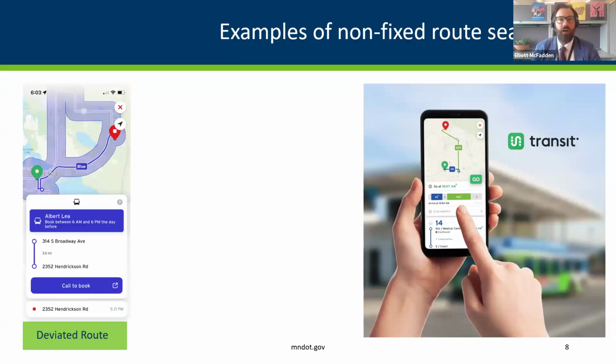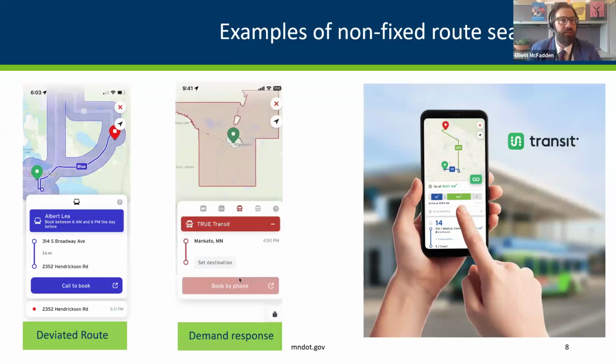So we just show you here how GTFS Flex allows us within the Transit app to show these kind of routes that haven't been available before in trip planning applications. So we have a deviated route service in blue and a dial-a-ride service in red. You can see in the blue route, which is in Albert Lea in southern Minnesota, we have a set route that they'll take, but if you call ahead, they'll deviate off of that within a certain region to pick up or drop off of the main route.